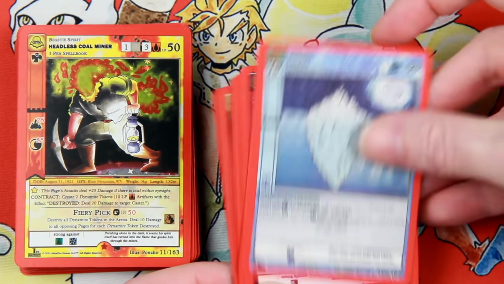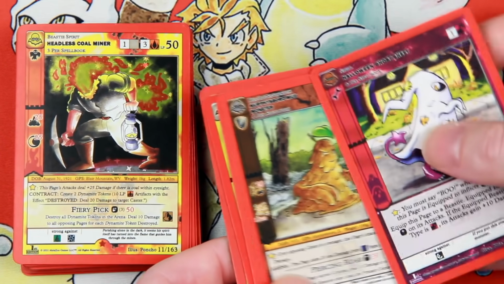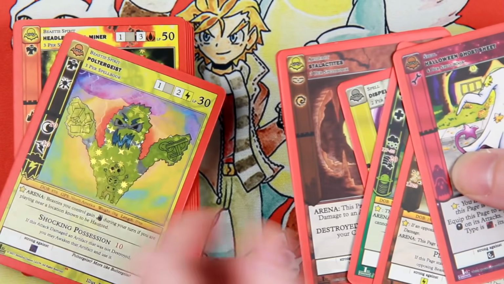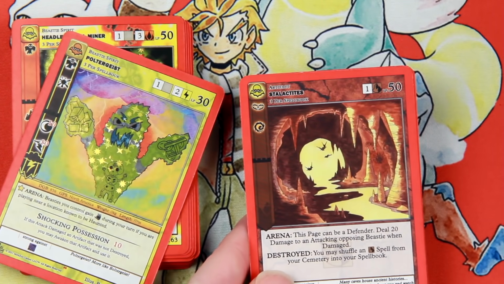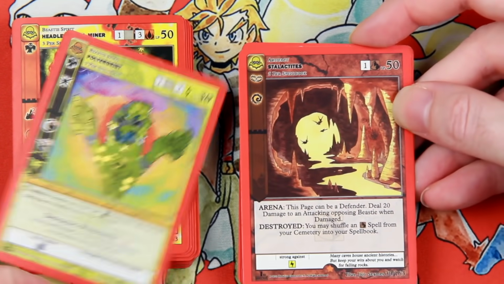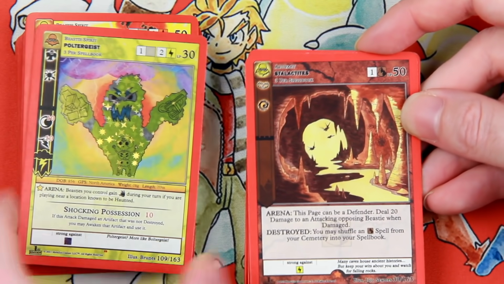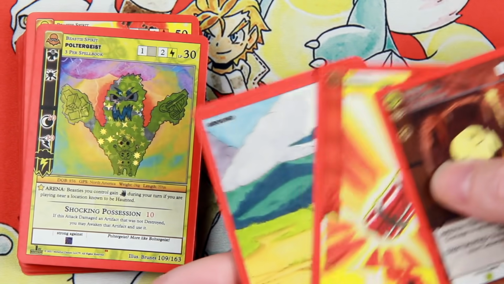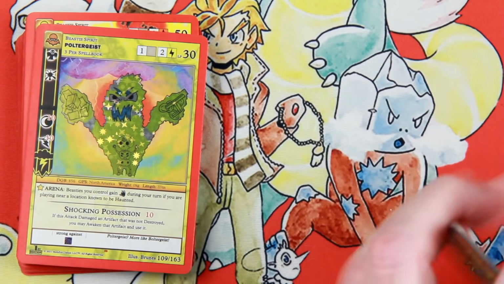All right. Iceberg. Halloween Ghost Spirit. Dispel Evil. Another Poltergeist. And Stalactites. This page can be a defender. Deal 20 damage when attacking opposing beastie when damaged. You may shuffle an Earth spell from your cemetery into your spellbook. Okay. Dynamite Token. Ground. And Frost Aura.